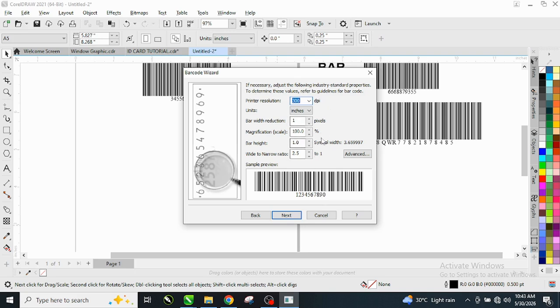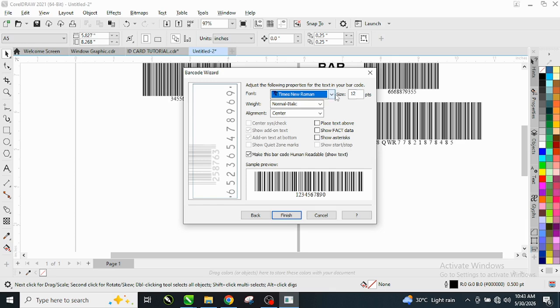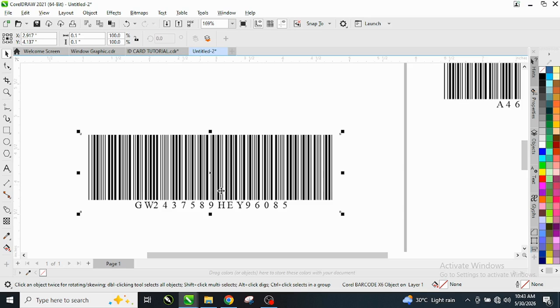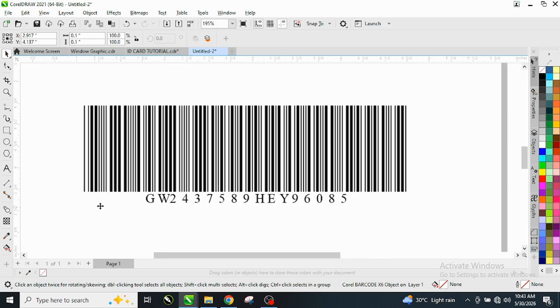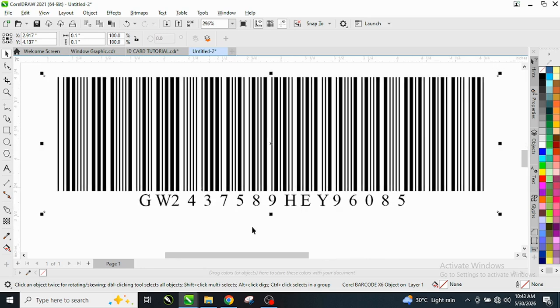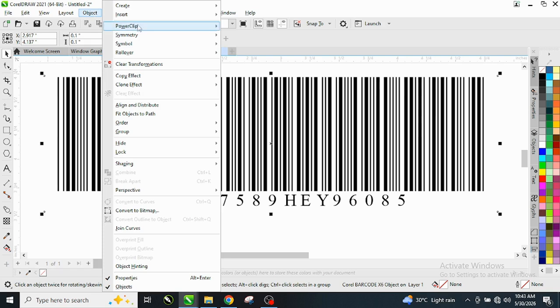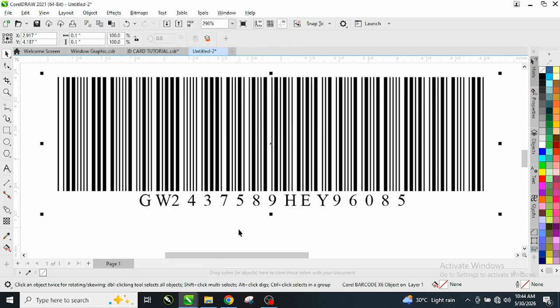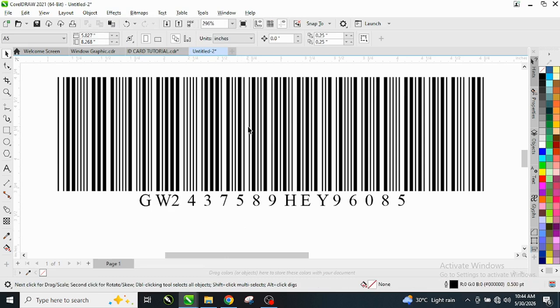The same thing that we did here, leave this setting the same way as you can see there. Just click next. I told you all these things, so you don't have to worry about this. Just click on finish. Now once you click on finish, you can see that we now have the barcode with alphabet. As we did earlier, you can go back and validate this barcode just like this. Try it and let me see.